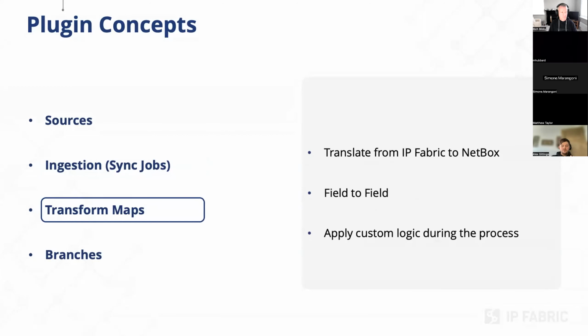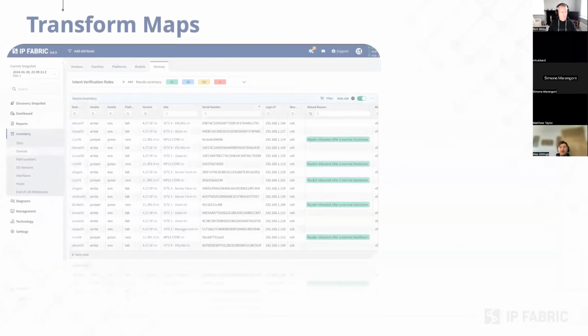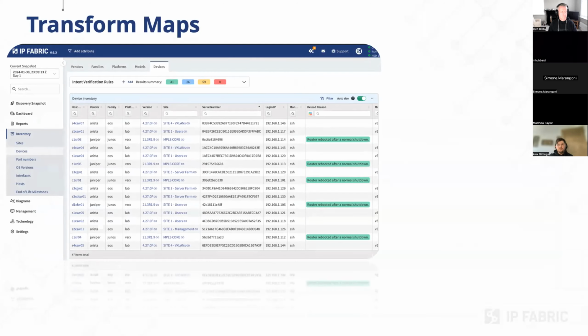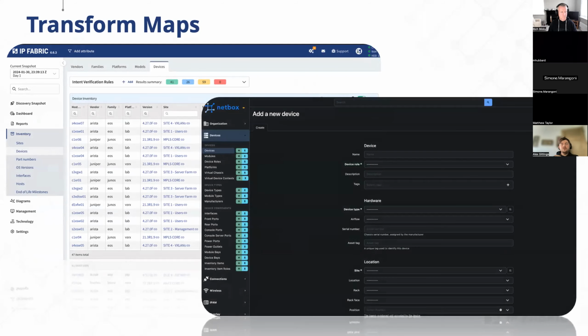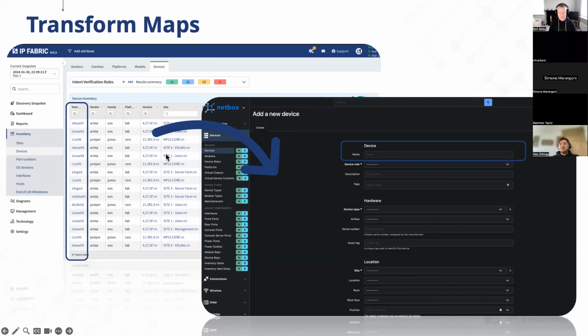What data do we want from IP Fabric to end up in NetBox? We define the field, and I'll go through this in a minute, and apply custom logic during the process. Whenever we integrate with different products, the model we have doesn't always fit. So this is what I showed you earlier, just the device table in IP Fabric. Now we call the hostname a hostname. It is a hostname. We only support network devices, so it's definitely a hostname. Whereas NetBox calls it a name. So we need some way to dynamically map those two fields together.